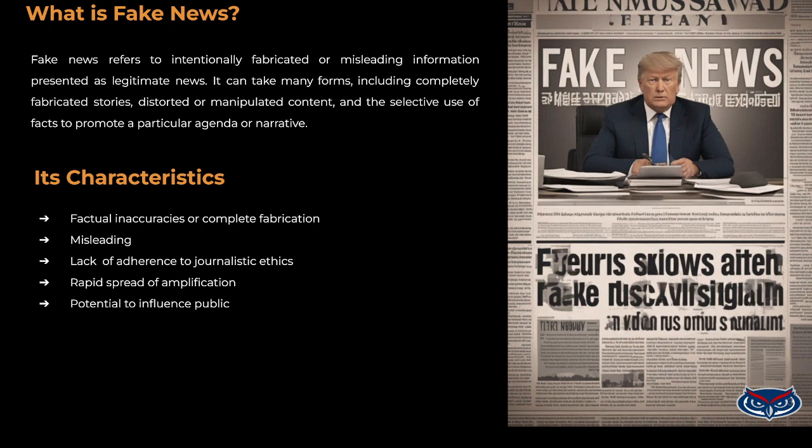Now let's see some characteristics of fake news: factual inaccuracies or complete fabrication, misleading content, lack of adherence to journalistic ethics, rapid spread and amplification, and potential to influence the public.